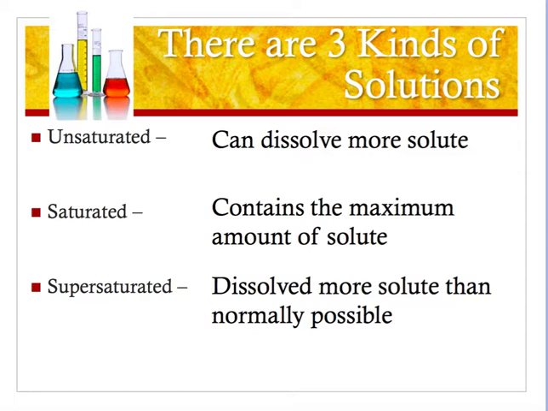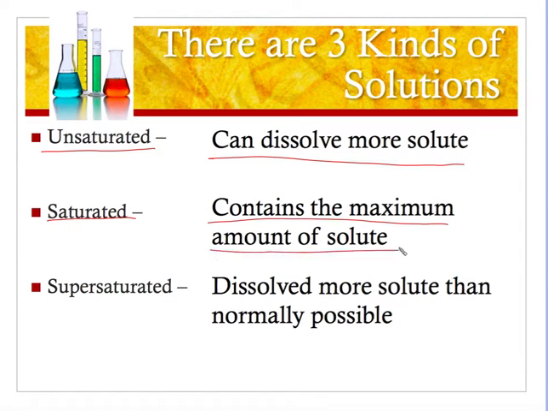Okay? So along with the parts of a solution, there are three kinds of solutions. First we have unsaturated. If I have an unsaturated solution, that means I can dissolve more solute in it. So if I put a salt crystal in there, it's going to dissolve. If I have a saturated solution, that means my solvent has held the maximum amount of solute that it can hold. And so if I put more in there, it's not going to do anything.